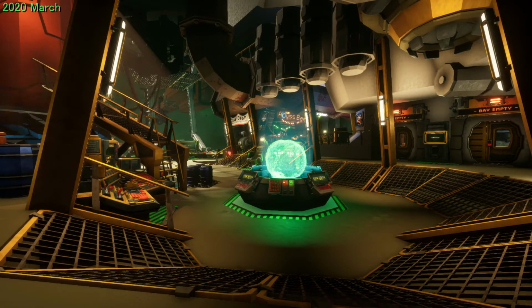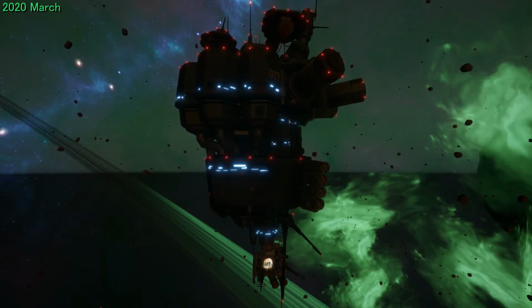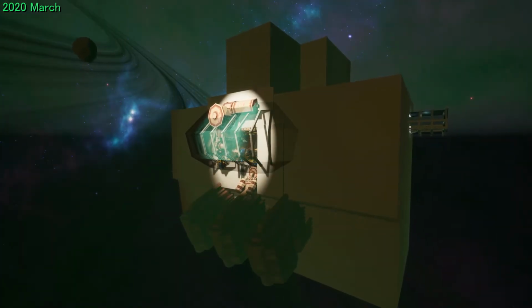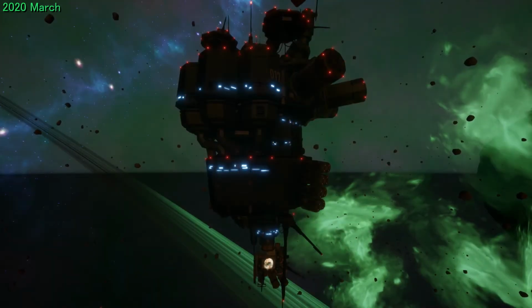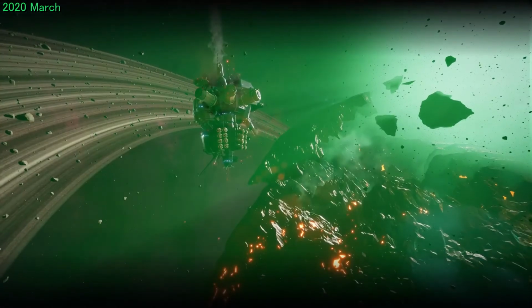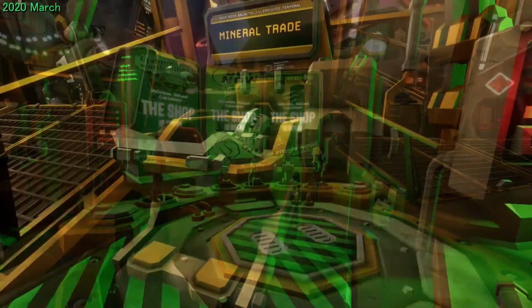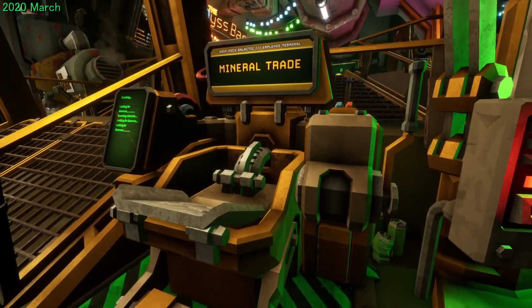Update 29's release introduced a brand new exterior space rig design. Up until now it looked like a bootleg bar cube from the outside. Albeit the lighting on the model is terrible. The lighting does get better during the tutorial's loading screen though. The accessory shop and mineral trade also have brand new models in their place.